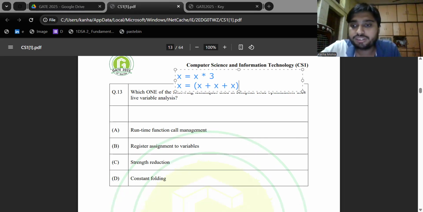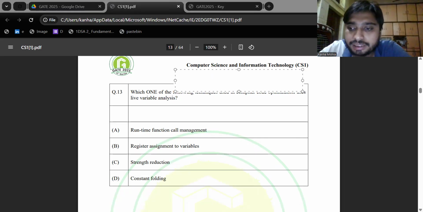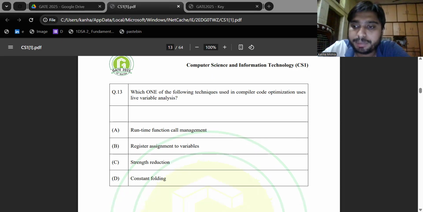This is what we call strength reduction. It is based on the operation cost, not on whether the variable is live or not. It does not depend on live variable analysis.